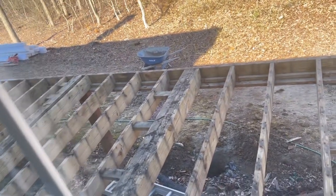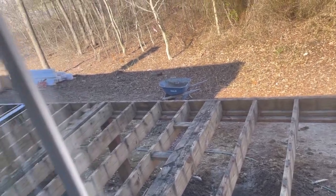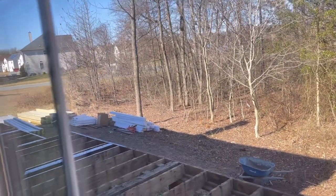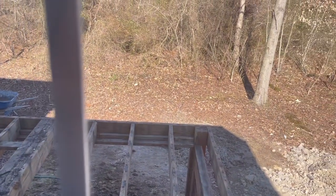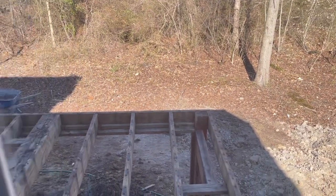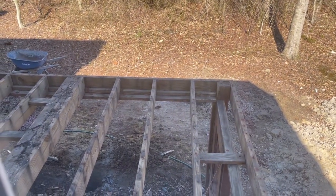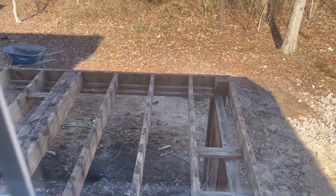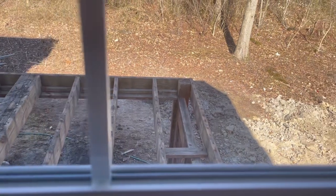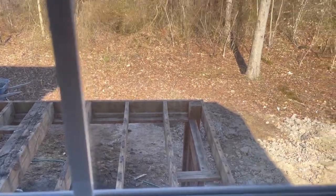Okay, so this is right outside of my sunroom, and this is the deck. And they're going to build it out. I don't know how far, but they're adding some footage onto our deck. I don't know if they're going to do away with the existing structure and give us a full new structure, or build a new structure onto the existing one. But I will continue to try to take you guys along.